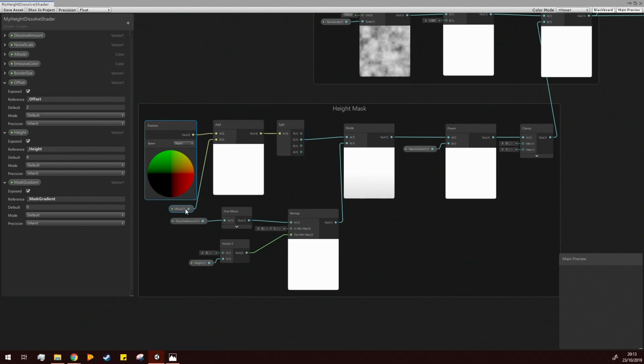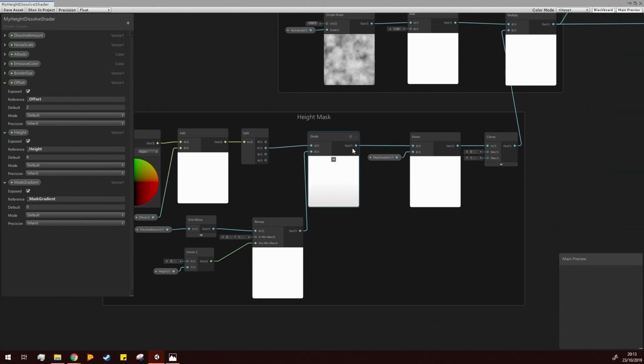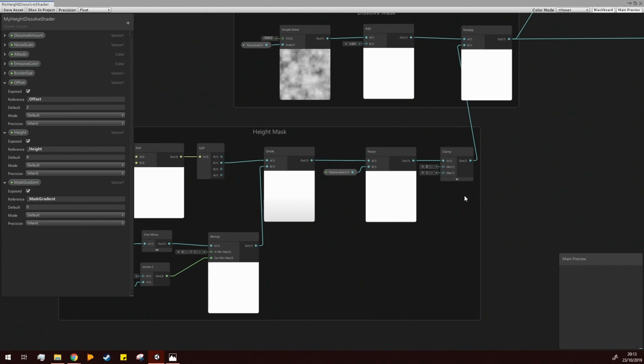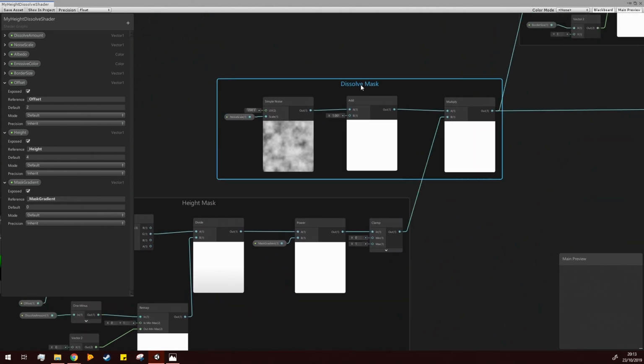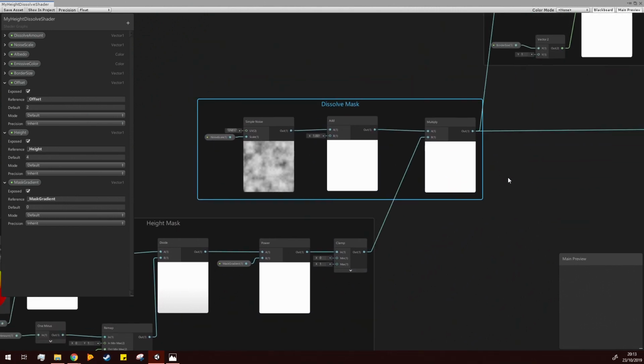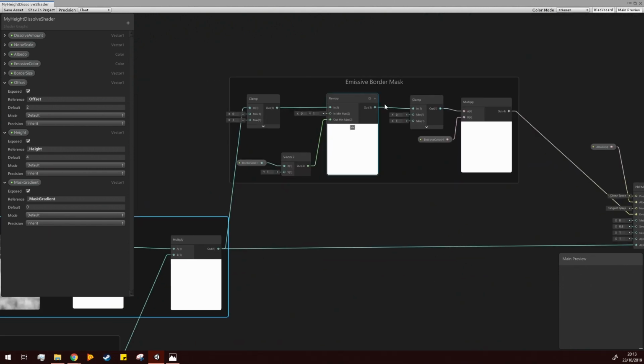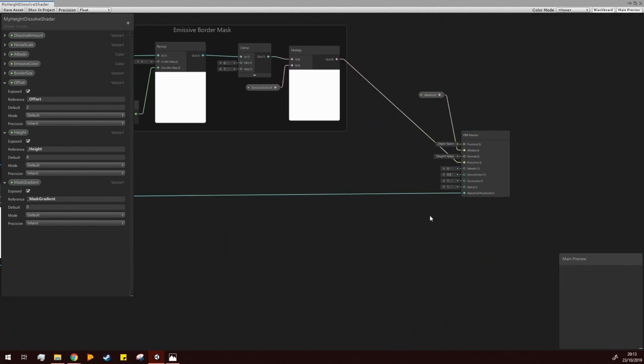We get the vertical axis, divide by the height, but you have to understand that the height is controlled by a normalized parameter that goes from 0 to 1, remapped, and so on. And then this is outputting a gradient and controlling how sharp is the gradient, clamping the values, and ready to go to mix it with the dissolve mask, and then again dissolve, border, color, and so on.